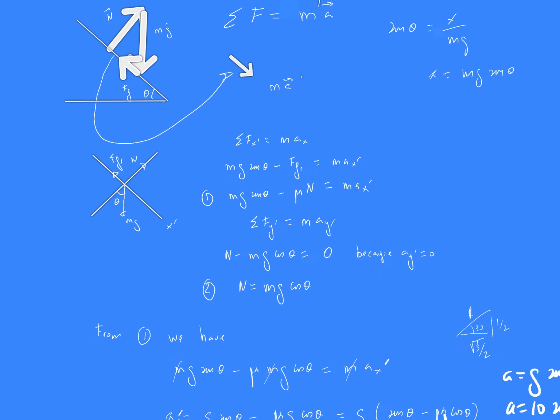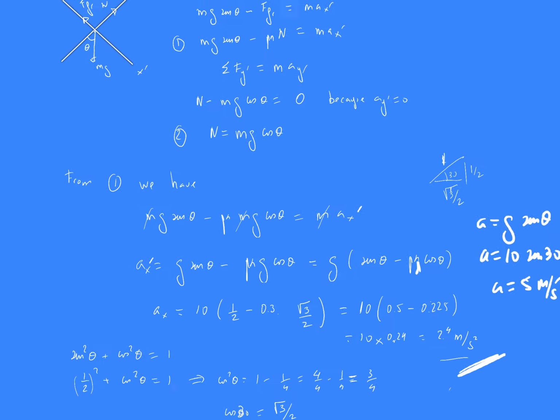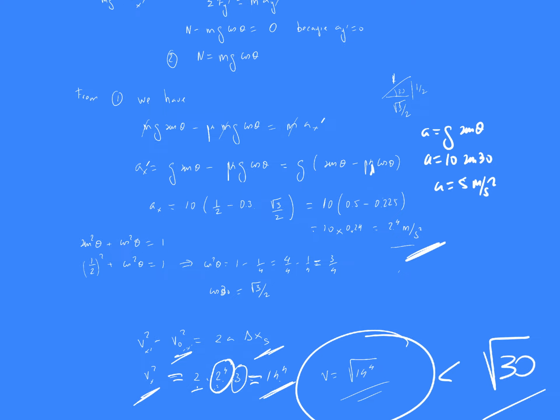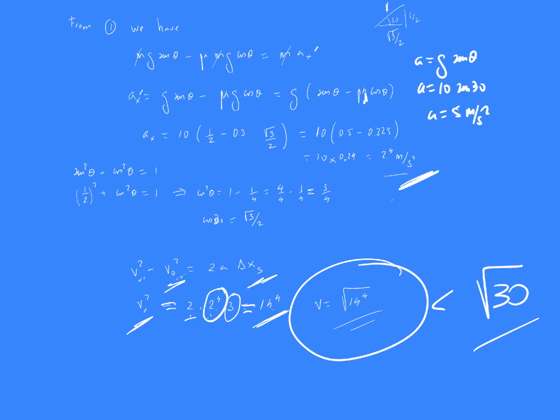Let me see. This is what we have done during the class. Okay, this is the calculation that I did. Let me review it to see if I made a mistake. I said at the end that when there is no friction, the velocity is square root of 30. And now that there is friction, the velocity is smaller. It's normal. It's less acceleration.